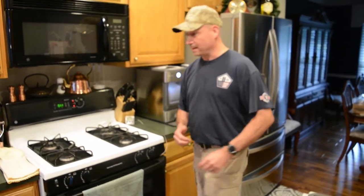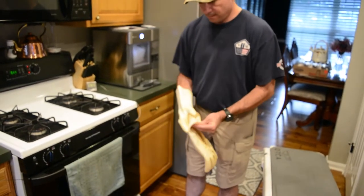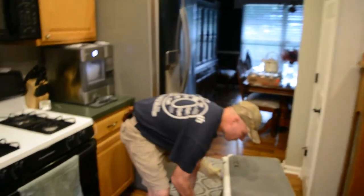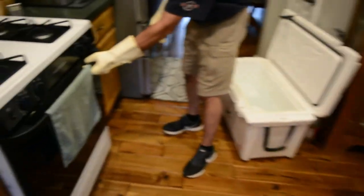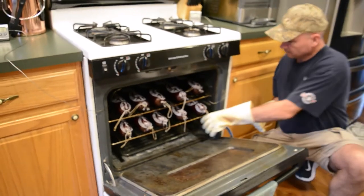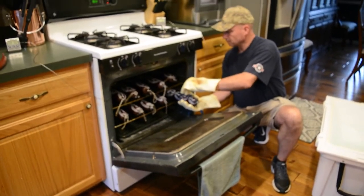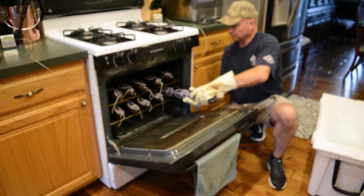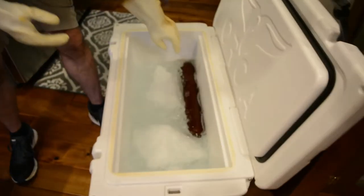So here we go. I'm going to put my heat gloves on. Here we go. In the ice bath it goes.